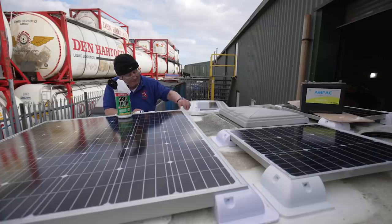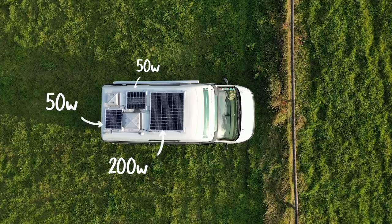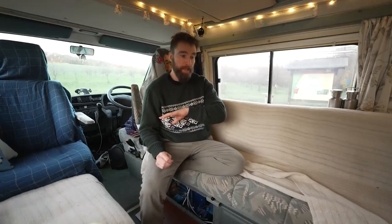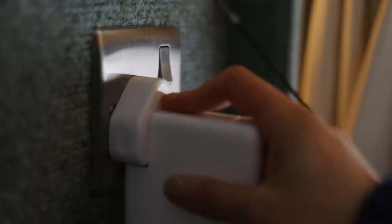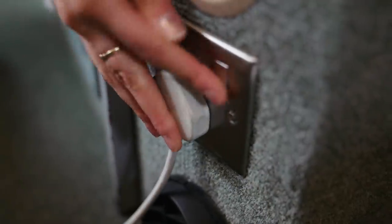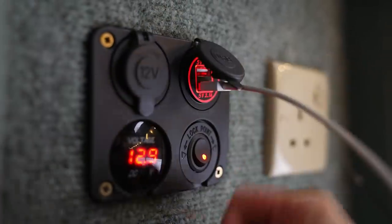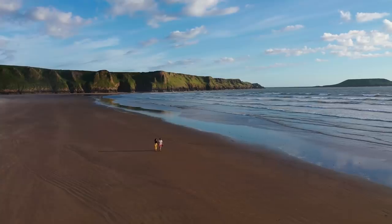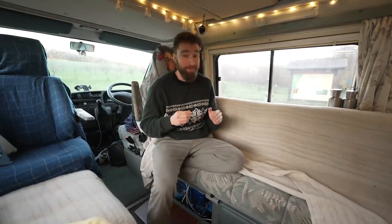A basic overview: we now have 300 watts of solar panel up on the roof, we have two 100 amp hour batteries, and we have a 1000 watt inverter — which means we can plug in to our plugs around Jitters absolutely normally like it was in a home. We've got USB plugs and it's all easy, and we can charge from the sun like we've never before. When we were in Wales it was sunny days quite often and the batteries would just be charging quicker than we could use them, even when we had two laptops plugged in.